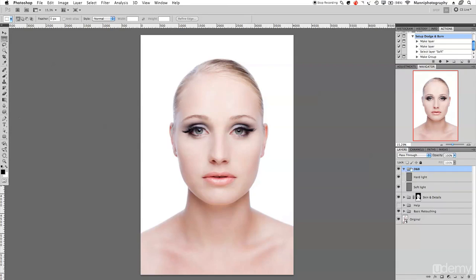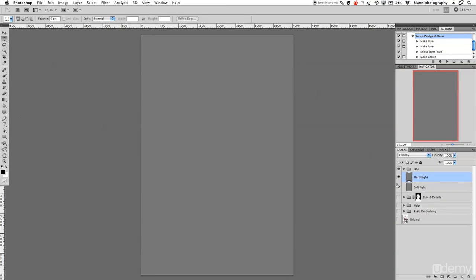Okay, open this group again. Now on the hard layer, I'm just going to blend out everything, to show you guys why we have this hard layer and the soft layer. On the hard layer, what you can do is press B, and we're going to actually physically paint on these layers. On your opacity at the top, if you press 1 on your keyboard, it changes to 10% opacity.